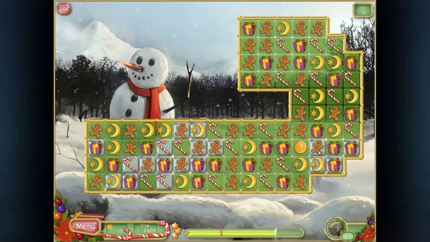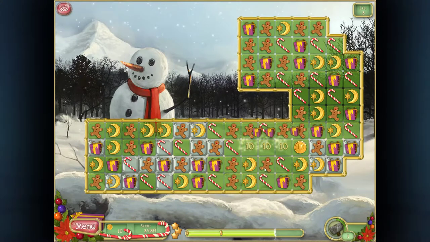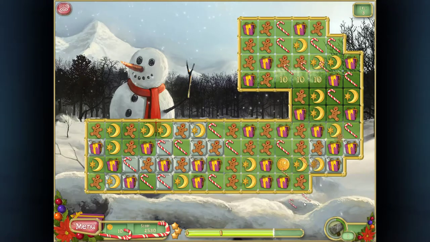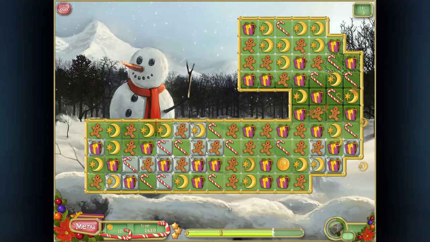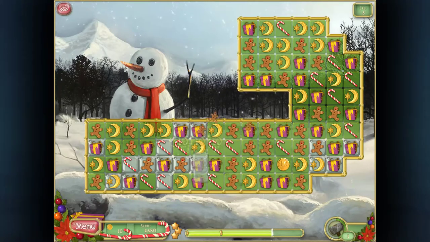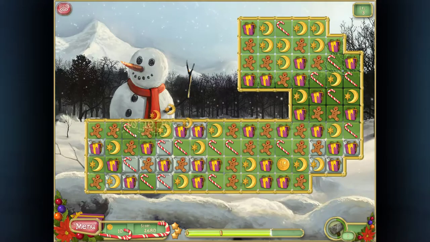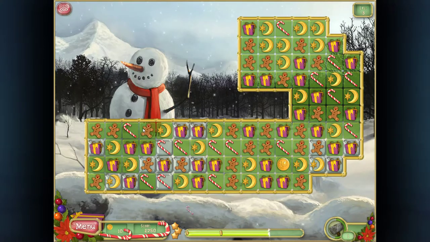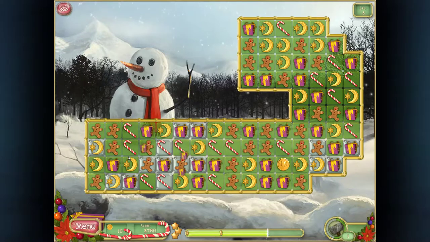We'll move that candy cane. We'll do this set of presents. Gingy, you gotta go. You guys have to go. Oh, why couldn't you give me a present? I'm more gingerbread, man. Seriously? Seriously.